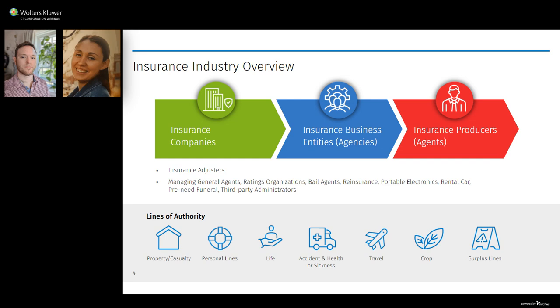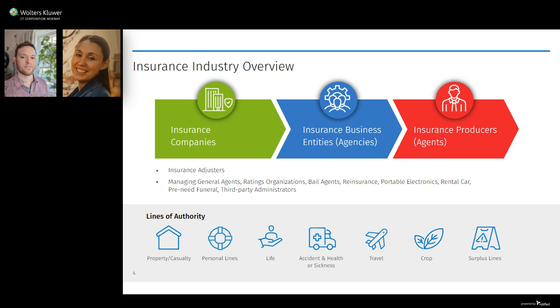So now we're down to the middleman, business entity, also known as the insurance agency. This is going to be the little insurance agency you might know in your hometown, the place you can physically walk in if you have questions regarding your own policy, or maybe you want to shop around for a new insurance company. However, with growing technology, many agencies do not have a physical location anymore. They're now virtual, along with everything else, it seems like. But what does an agency do? The agency is selling the products of the big insurance company. They can sell one insurance company's products, or it may represent several insurance companies.